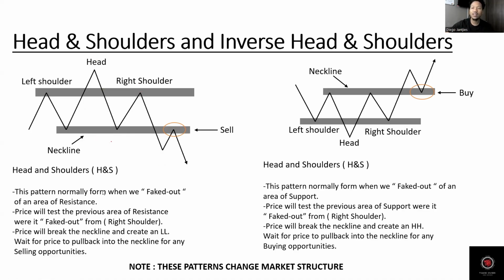Right now, let's look at the criteria of a head and shoulder pattern. This pattern normally forms when we fake out of an area of resistance, right? Basically, just like we mentioned over here, the head, right? The head found itself breaking above the area of resistance, right? Failed to keep it as an area of support, and we found ourselves dipping even more.